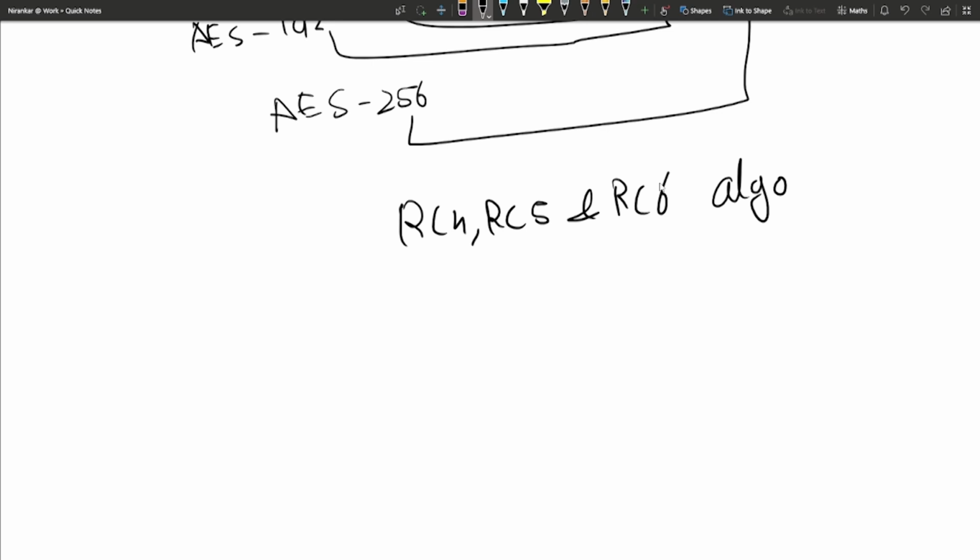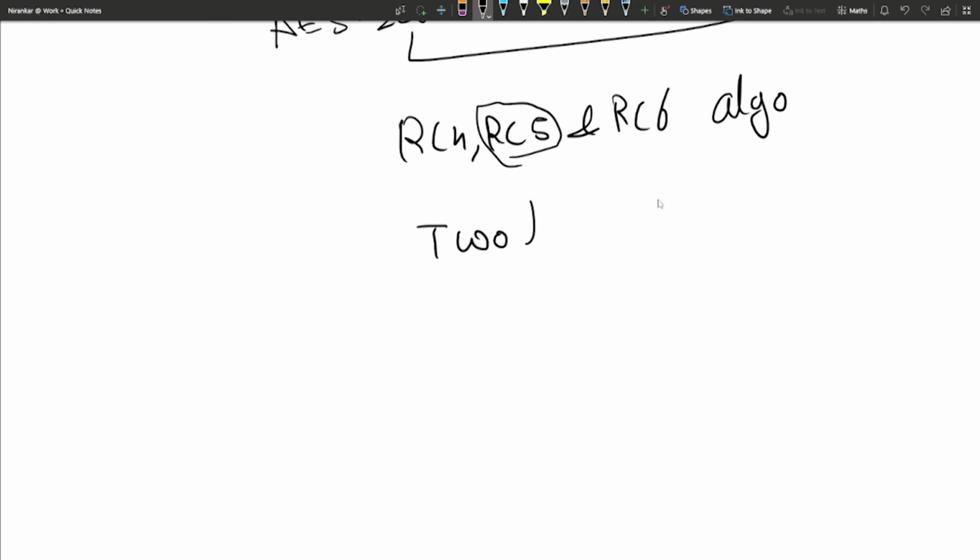RC5 is a parameterized algorithm with a variable block size, variable key size, and variable number of rounds. RC6 is a symmetric key block cipher derived from RC5 with two additional features, integer multiplication and 4-bit working registers.